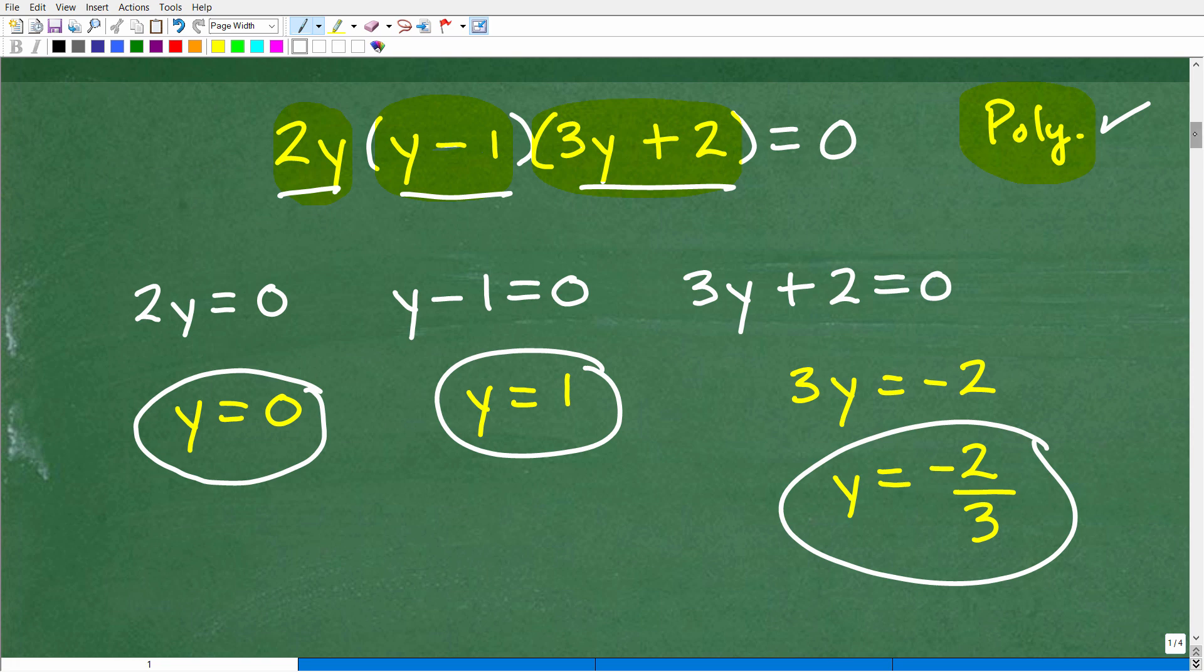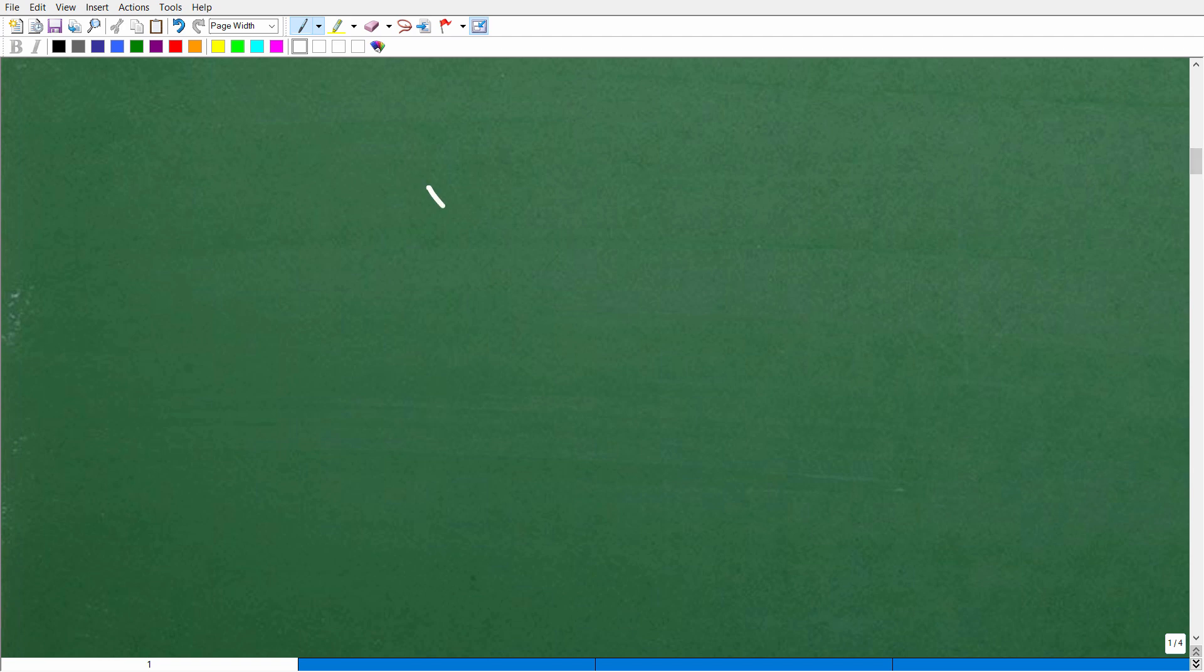Now, I'm going to show you here, and we're going to come back to this in a second. But if I have two things, if I have x times y, and it's equal to 0, if I have two different things and the answer is 0, what do I know about this or this? Well, you can't get this answer unless this is 0, because 0 times y would be 0, or maybe y is equal to 0, x times 0 is 0, or maybe both of these things are 0. So in this kind of situation, when you have factors and the answer is equal to 0, we set each factor equal to 0.